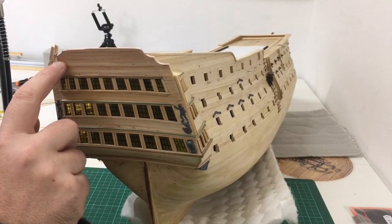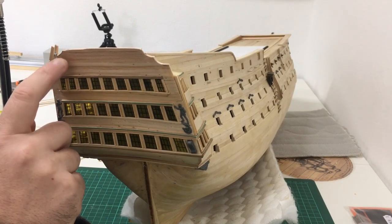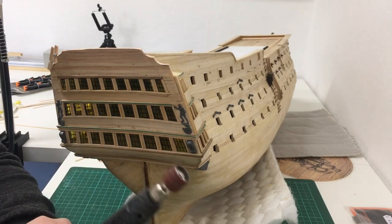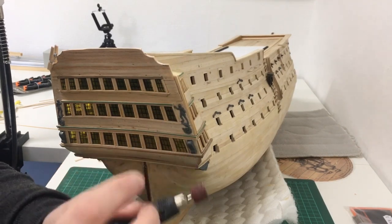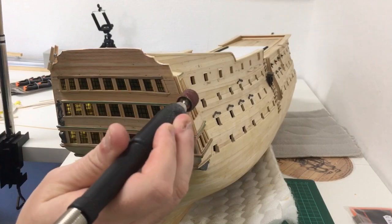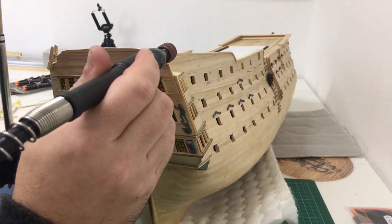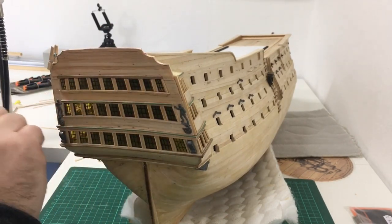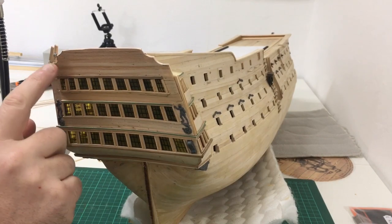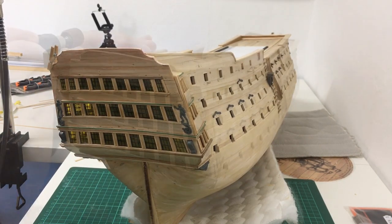Okay, so after cutting this out with a knife and making hard work of it, and where I pulled all the reinforcement out, I decided to use the little Dremel tool, a little drum sander, for this side. It's a lot easier, even though there's a lot more mess, and it really put a nice curve in these sections. So once this glue's dry, I'll do the same with this side, but I'll record it so you can see.